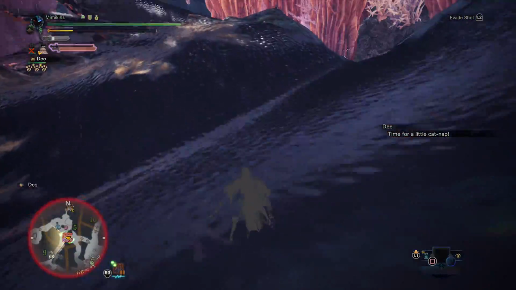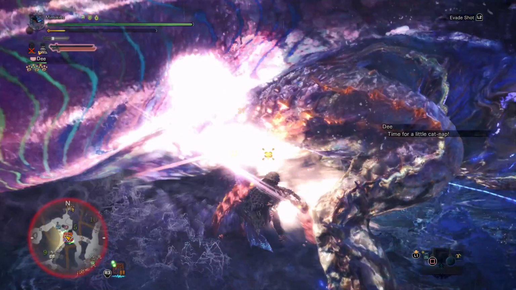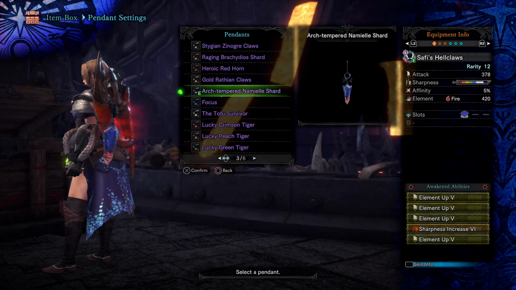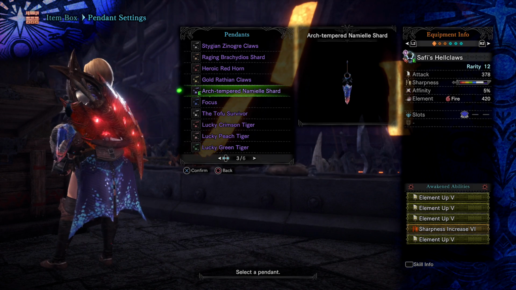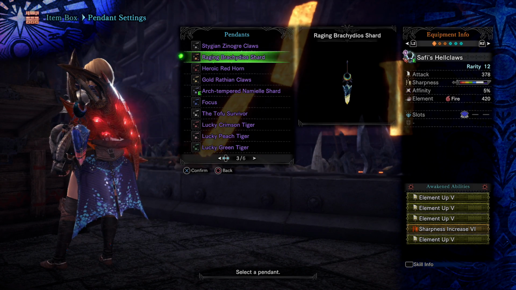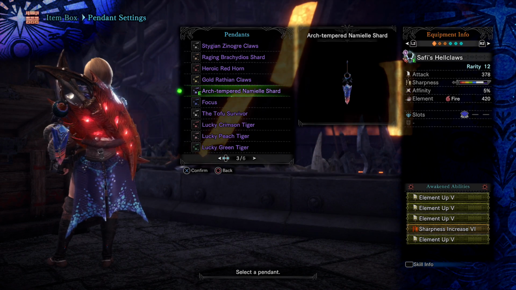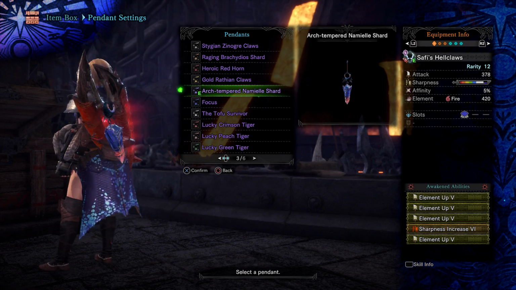First time you complete the mission, you will get a new pendant for your weapon called the Arch-Tempered Namielle Shard. This is a nice addition to the pendant list, although it does look very much like the Raging Brachydios shard except in a different colour. The other rewards require Namielle tickets, which drop at the end of a completed quest.